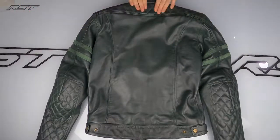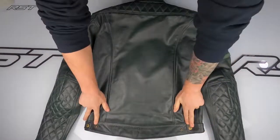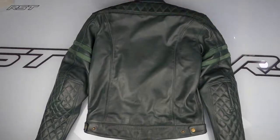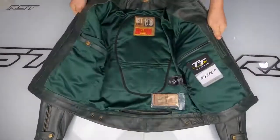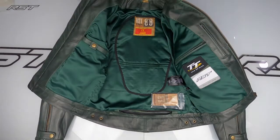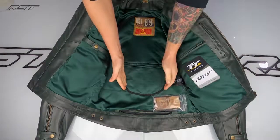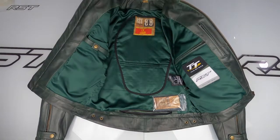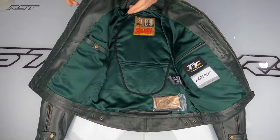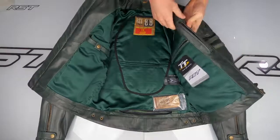The padded area for the shoulder wraps around the top part of the back as well, and we also include it at the elbow area — again a nod to that retro style. The hip adjusters are finished with pop studs in the same antique brass as the zips on the rest of the jacket. Inside, a fantastic touch is the satin liner — it's absolutely sublime feeling and makes it really easy to get the jacket on and off. There's a pocket for the back protector, a press-stud pocket, an internal zip pocket, and what we call a napoleon pocket.